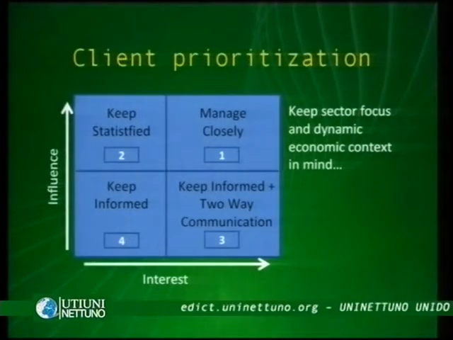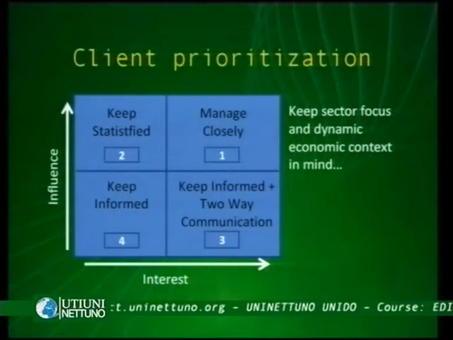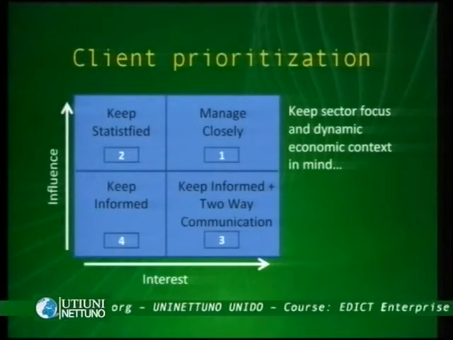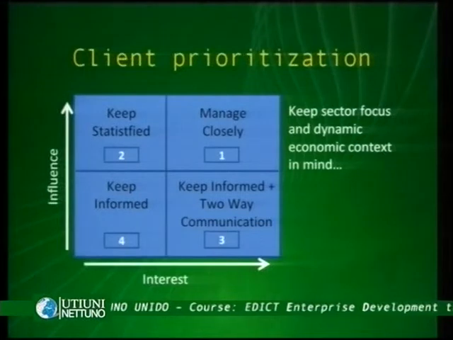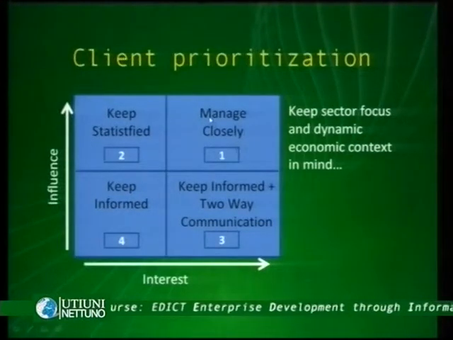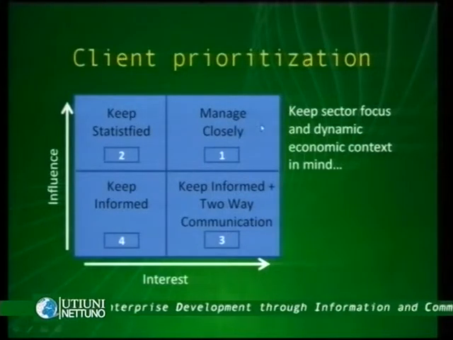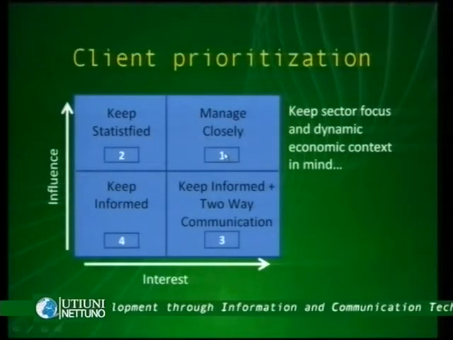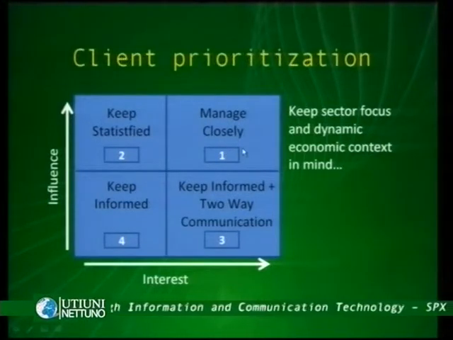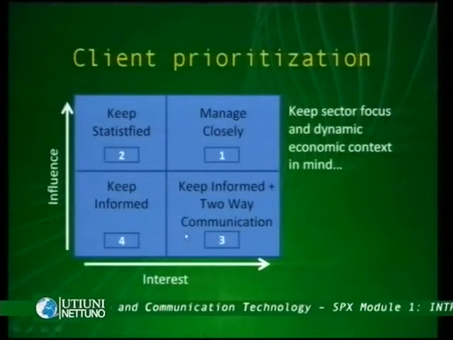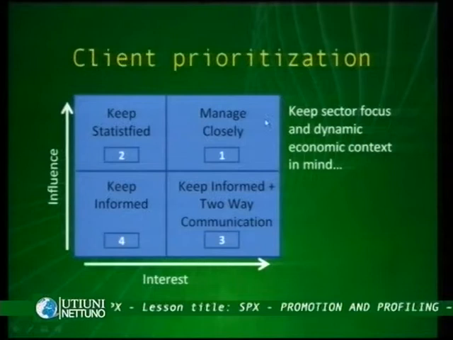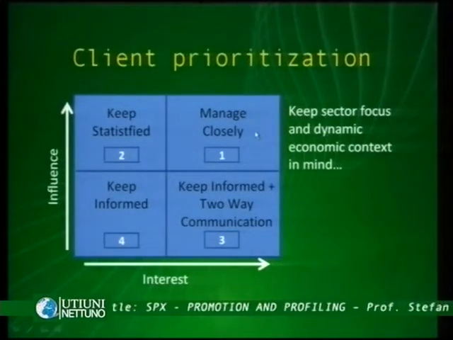Let's move to the prioritization. The prioritization can be structured according to a matrix of influence and interest. The ones that I may prioritize are companies where there is an expressed interest to have access to the SPX services, and companies that, due to their size or due to their established networks, can have a major economic influence on the country. In that case, I would try to go for these ones as my priorities and structure my supplier visits for these first.